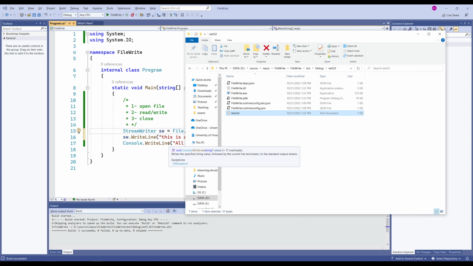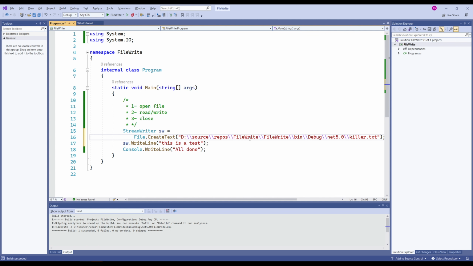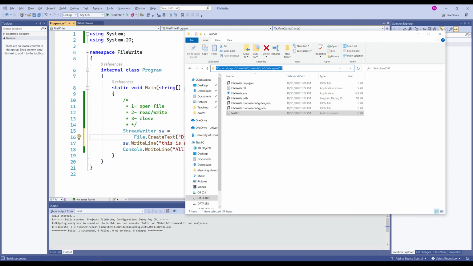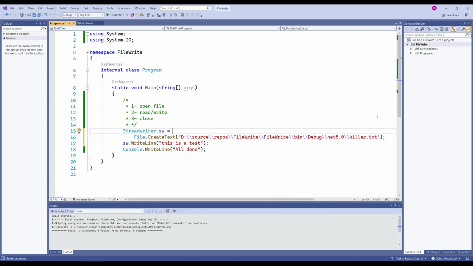And so if we have a file like this one, if I want to create a file over here, I need to copy and paste all of this path and put it on a new line because it's going to be long. Look, D drive, sources, repos, file writer, whatever. When I pasted, Visual Studio put the extra slash, because if you look over here, there's a single slash, not two slashes, just a single slash. But Visual Studio is smart enough to know that I just copied a path and it did that.